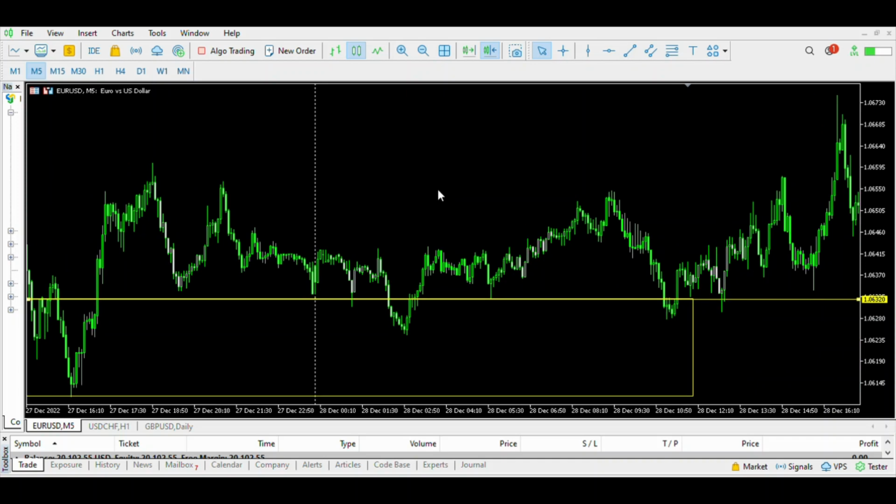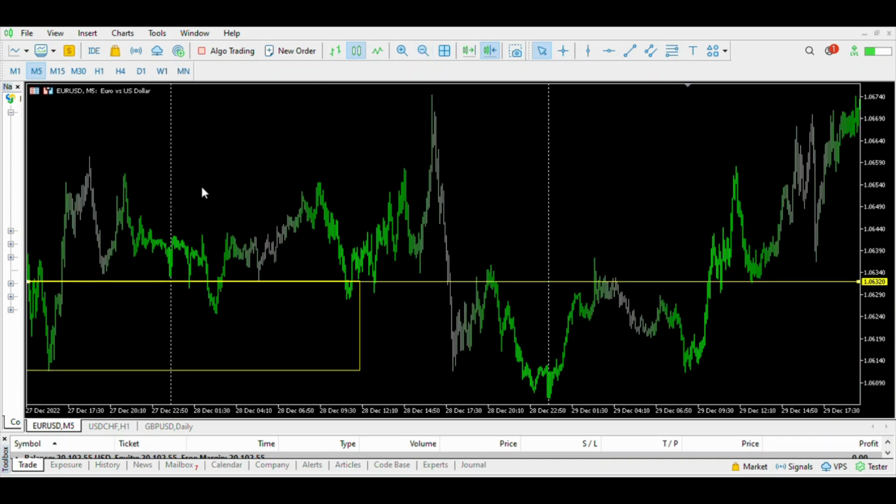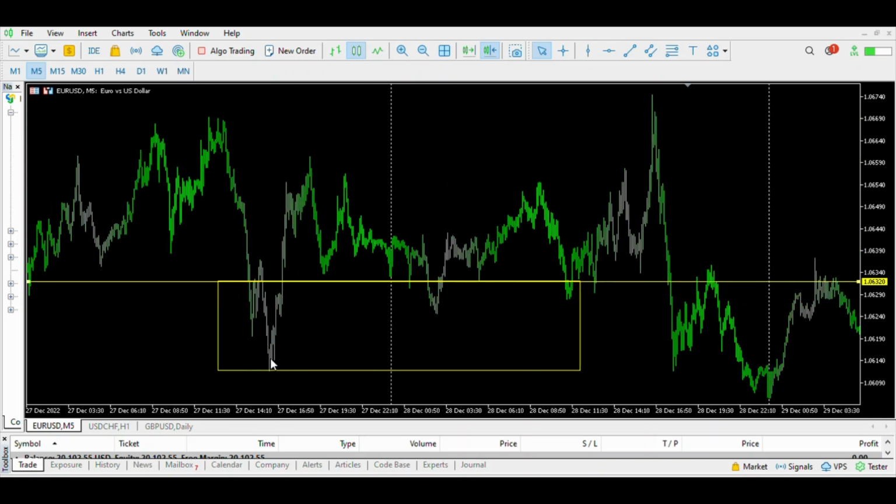Now how I trade this: that's the entry, that's the stop loss underneath here. How I tend to trade this passively is by setting up a pending order. I don't really trade off my laptop, so I'm not going to go through that process right now. But to set up a pending order, you place your order here, and when price reaches it, it tags you in. You automatically set your stop loss and so on, and you just leave it.